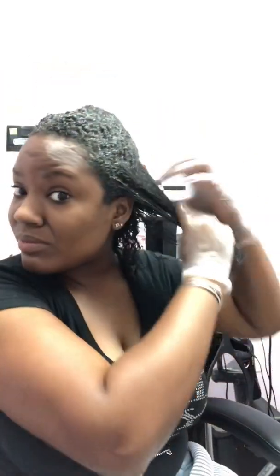So I'm going to keep going in my hair, sectioning it off and putting the color in. Right now I'm just going to wipe that color onto the new growth portion of my hair. And since I haven't done the color in such a long time, at this point it actually is a lot of new growth.